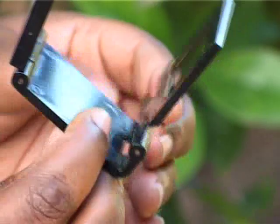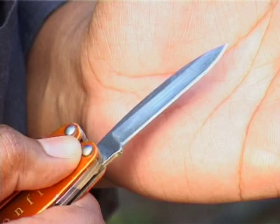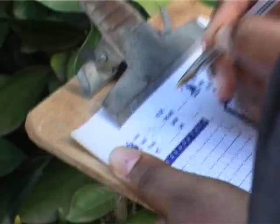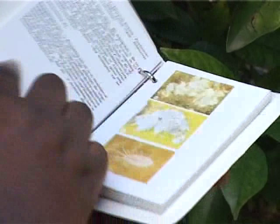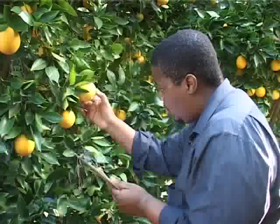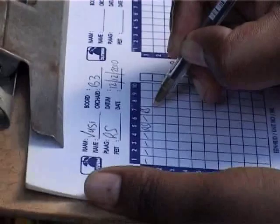The scout requires certain tools in order to do the job. Firstly, he needs a good magnifying glass or a head loupe. He also needs a pocket knife, a scouting form with a clipboard — often tied to a string looped around his neck — and lastly a scouting booklet available from Citrus Research International, which has good quality pictures and descriptions of all pests and important natural enemies, where to look for these pests, and what symbol to use when recording observations on the scouting form.